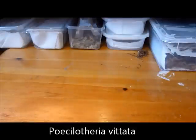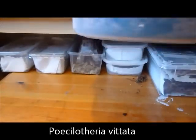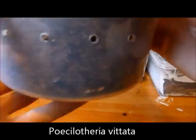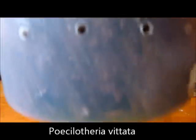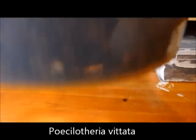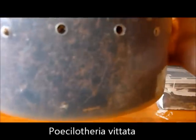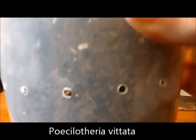My final Poecilotheria vittata. Unfortunately with this one, I never see it. The burrow is one path down here, another one down here, and the burrow finishes down here. I don't know if you can just see that. You can actually just see the leg under my finger there. You can just see that little line there is actually the leg, but this one never comes out. In fact, I haven't seen it since I've rehoused it. The only thing I see of this spider is when I put food in, and the food disappears. So, and then this one's a burrower, the other ones are more arboreal, I suppose.